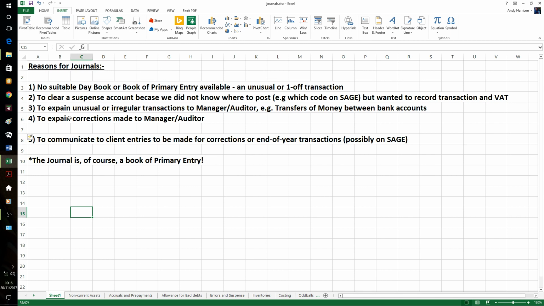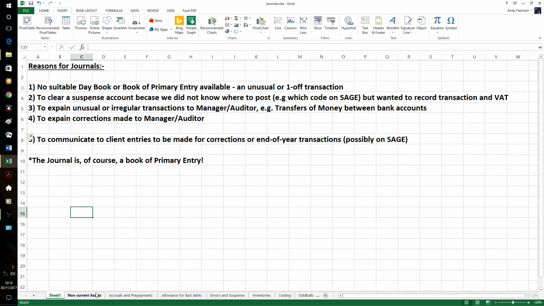And then on a different level, the opposite way around really. So you're the accountant, you're the bookkeeper. Maybe you're actually telling people, your client, what to do. In other words, this is what we want you to post into Sage or into your bookkeeping system. Maybe end of year transactions, maybe corrections, or just other items. Maybe they asked us how to do something because they didn't know. So on with the range.